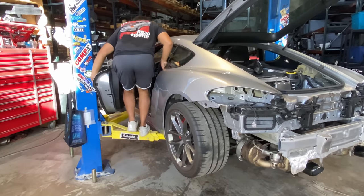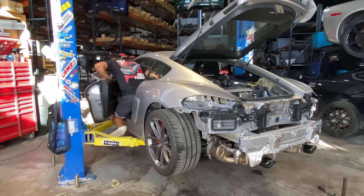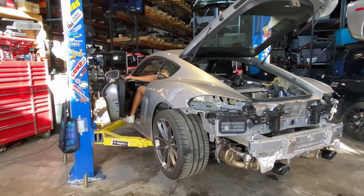Our exhaust install is done. I can't resist immediately starting it up and hearing it. I figure what better to do than get everything nice and hot back there for the remainder of the bumper job. So these things do have like a cold start procedure where they're really loud for a certain amount of time. It may not be as quiet as you're thinking for this first little bit.